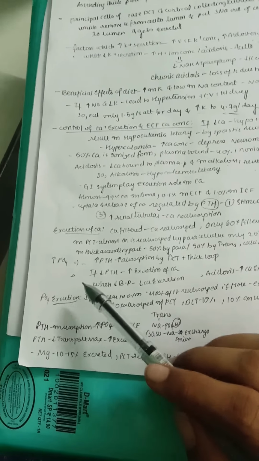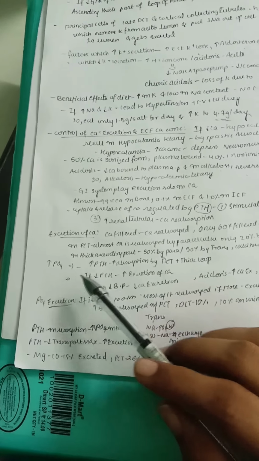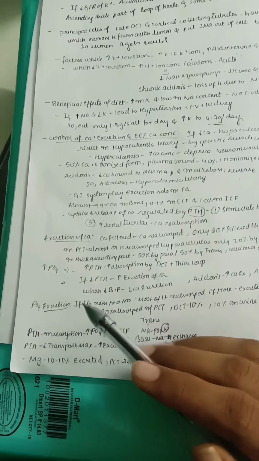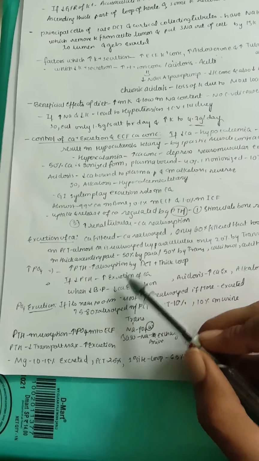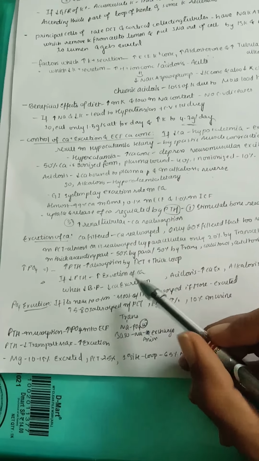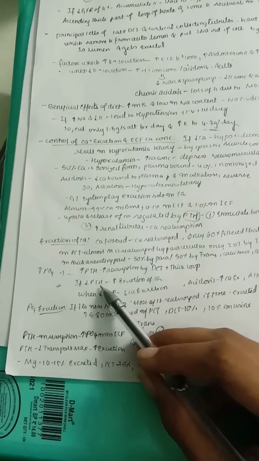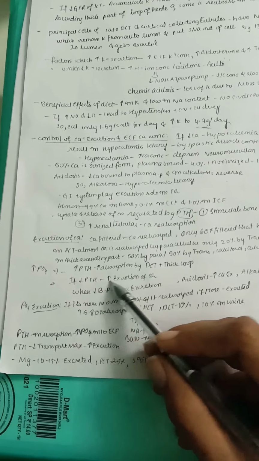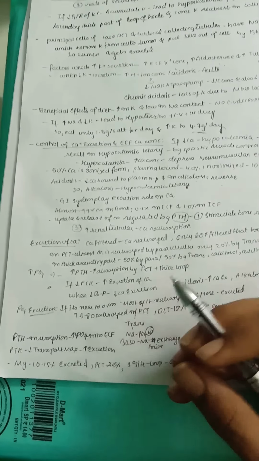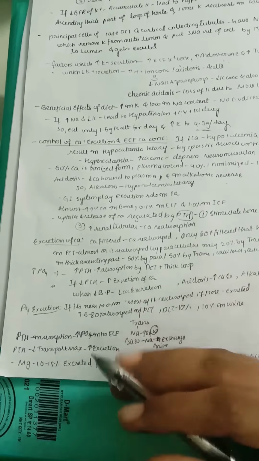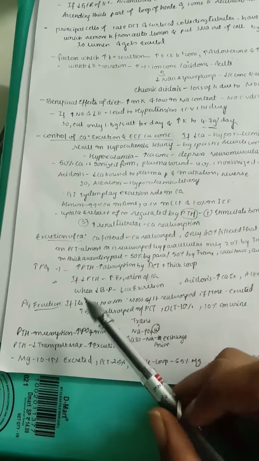And next let us see phosphate. Whenever the phosphate is increased, it gives a signal for the parathyroid hormone to increase. Increase in phosphate also increases the parathyroid hormone, which in turn increases the absorption by the distal convoluted tubule and also the thick loop of Henle to reabsorb more calcium. Whenever the parathyroid hormone is low, there will be higher excretion of calcium. So whenever the parathyroid hormone is high, it says to reabsorb more calcium from the kidney, but whenever it is low, it says to excrete more calcium.